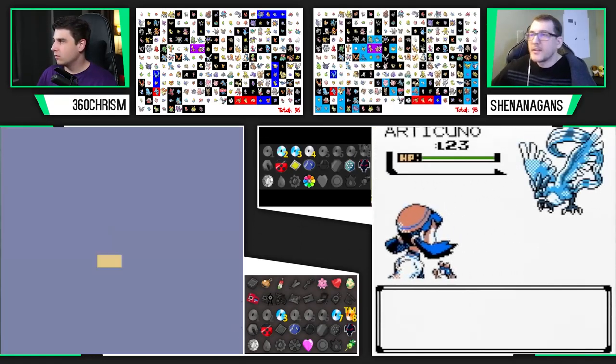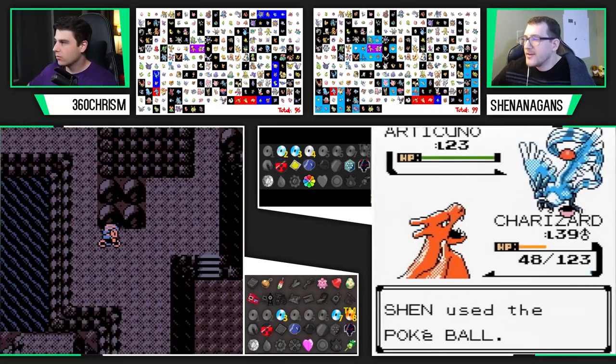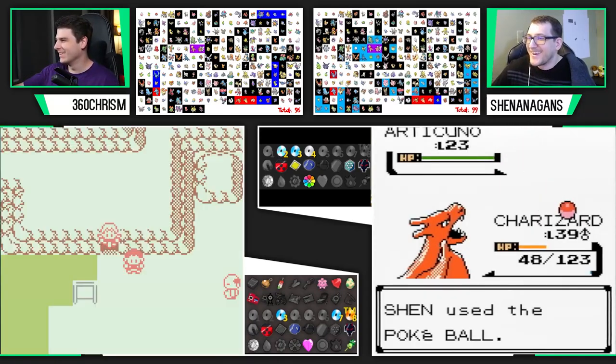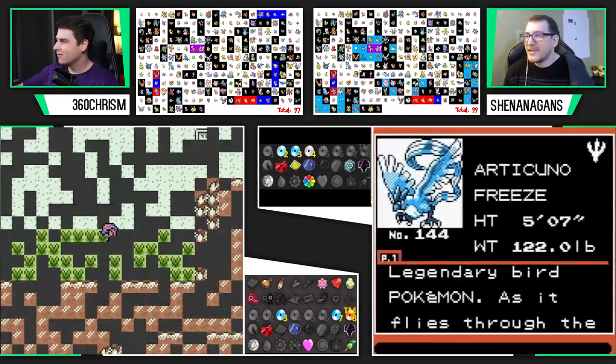No. Oh my god. Nidoran female is an ultra. It's the weird one. I got Articuno. No way. I caught Articuno. It's a hit. Alright, he's now guaranteed.